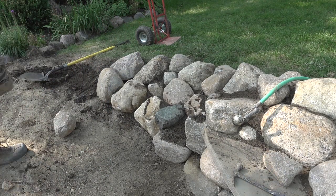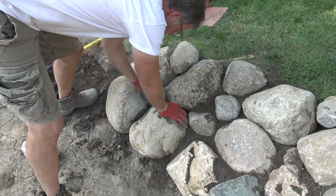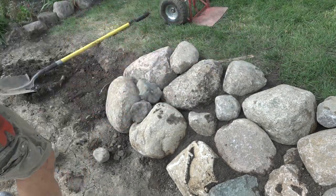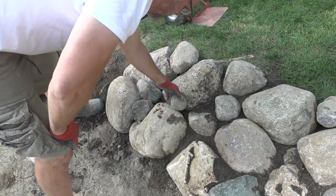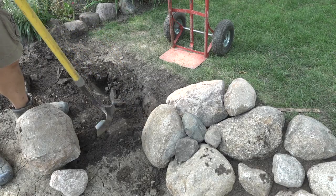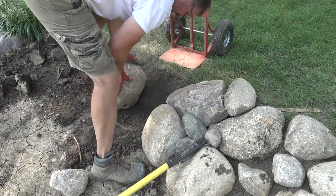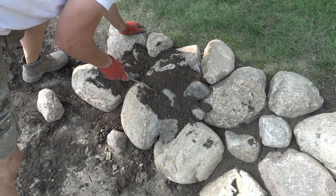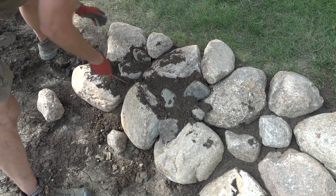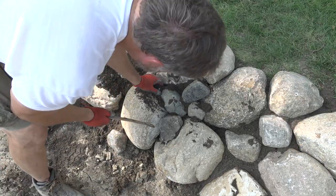Again, puzzle piecing rocks together is really sort of the name of the game. Just lots of trial and error. I like to keep trying rocks in different nooks and crannies until I feel like they are stable and that they don't really want to move very much. With some of these bigger rocks that are going to be on the bottom, I like to do something called earth nesting, where you're basically digging a hole big enough to just sort of nest it into the ground. I know that it's called earth nesting because I just made that up. And then you fill the cracks with dirt and gravel and water it to set it.